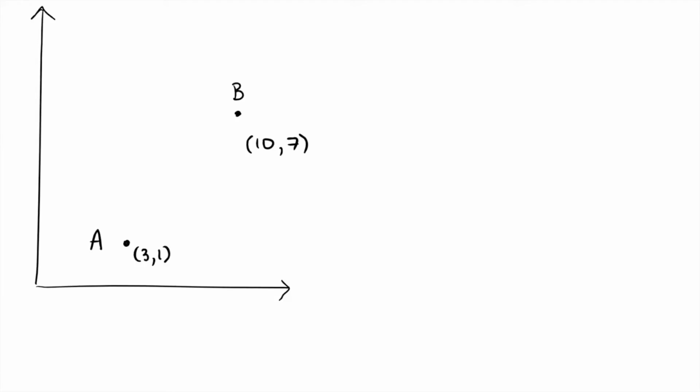In this video, we're going to look at how we can find a vector between 2 points. So here I've drawn 2 points on a Cartesian plane. The coordinates of the first point are (3, 1), and the coordinates of the second point are (10, 7). The points are labeled A and B, and I want to determine or draw the vector from A to B. Based on that notation, it is clear that the vector originates at A and terminates at B.